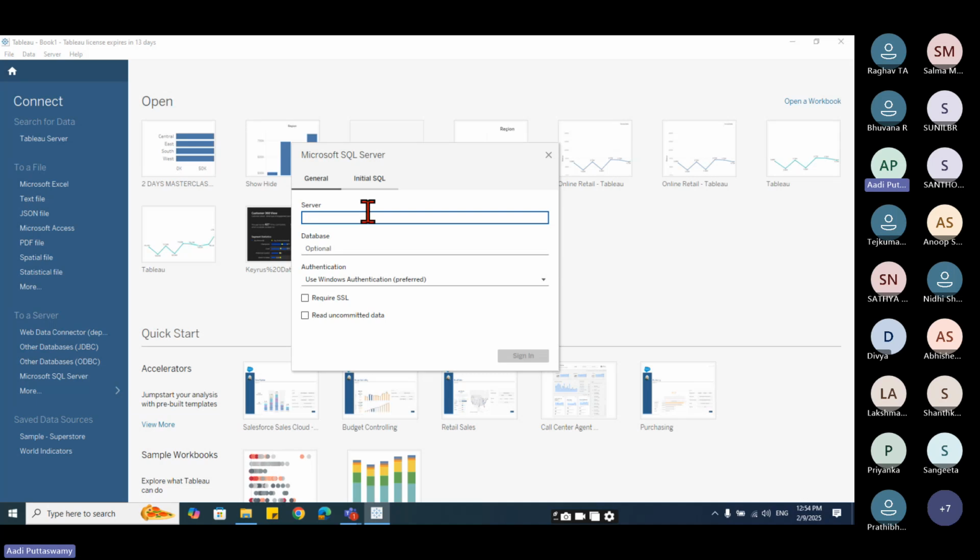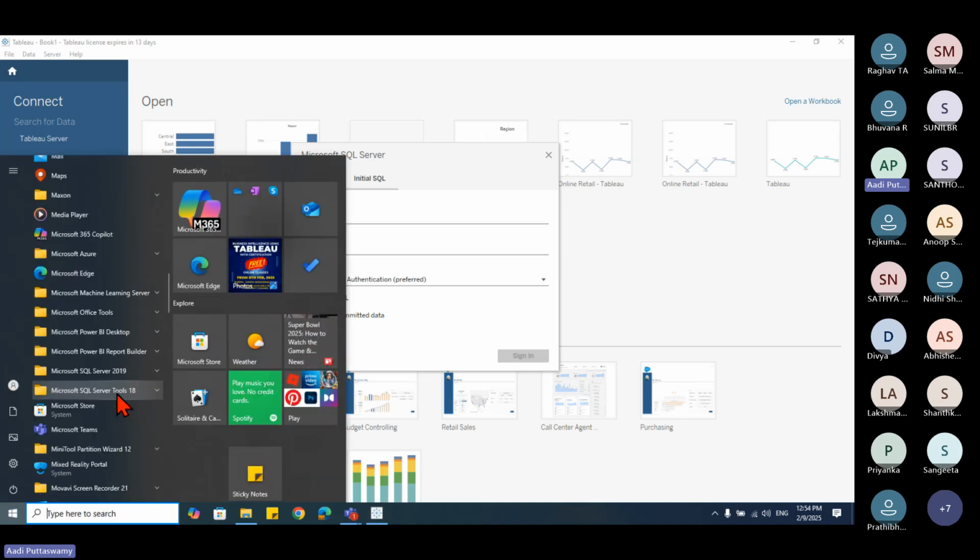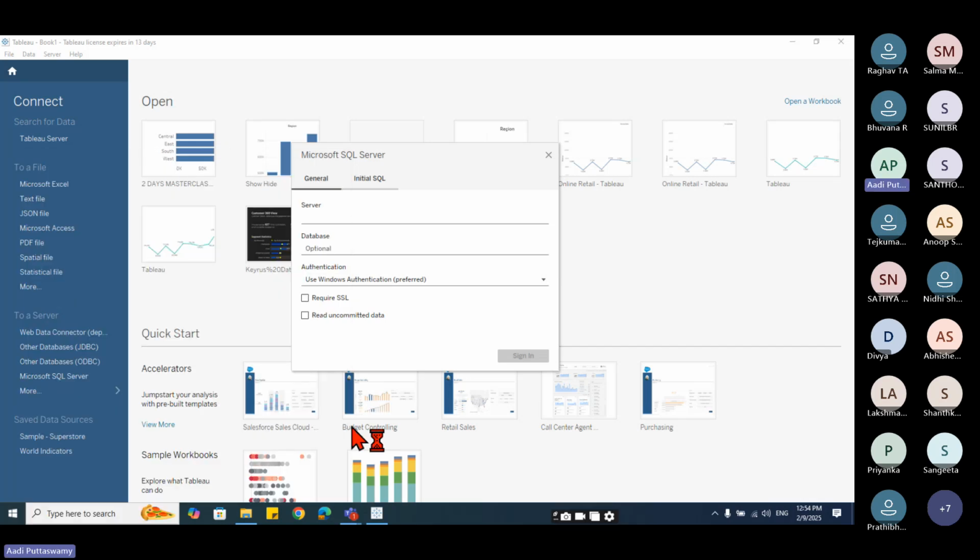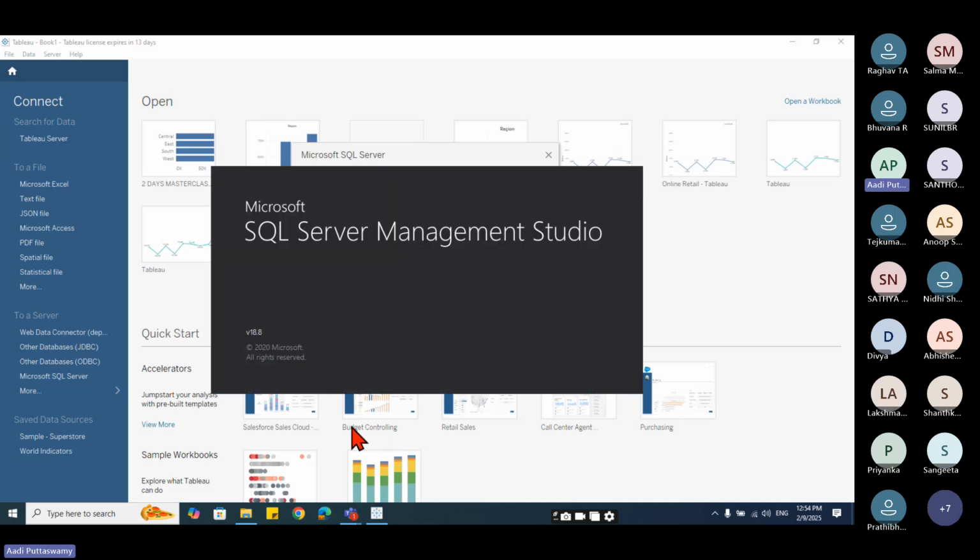You can do that. But for us, since I have the server here, let me just scroll down. SQL Server, and I'll open this. We'll get the server name because I've installed my SQL Server in my laptop itself. So it is in the local system. But usually the server will be somewhere in a different location. You can ask your admin or anyone who is the concerned person. You can take that particular server name.